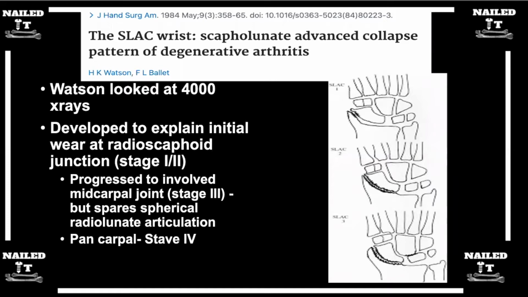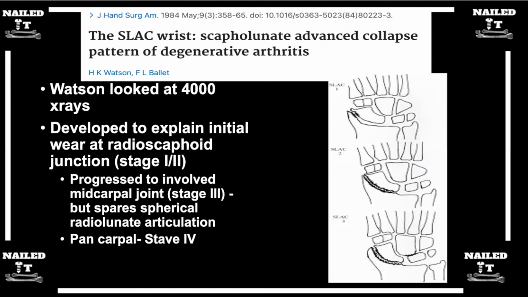Absolutely, yeah. So this picture is of a SLAC, meaning the SL ligament is out. And I want everyone to realize that this is a chronic presentation. You don't immediately go into arthritis or have these changes just from an SL injury, so it needs to be chronic in nature. And everything we talk about is going to be salvage procedures because the anatomy is no longer normal.